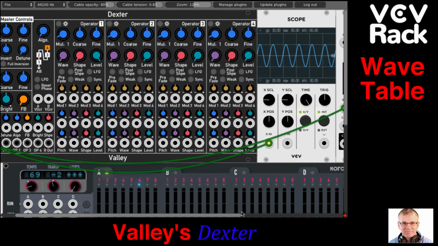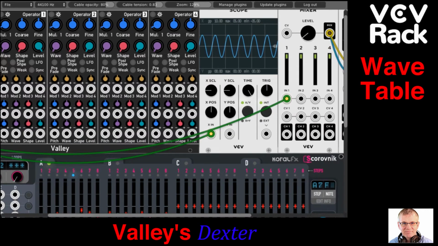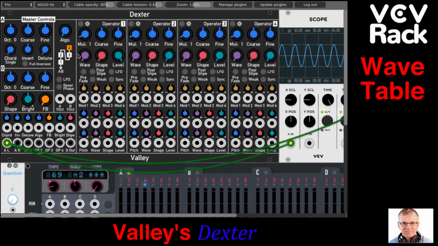I'm going to turn up our volume a little so you can hear what we're doing here. I'm sorry for moving around a little, but I'm zoomed in quite a bit here. Okay, so now we have a wave. I have a sound. Let's go to operator 1. We're going to make sure we have our wavetable available to us, and our wavetable is selected here with the little red dot right here.